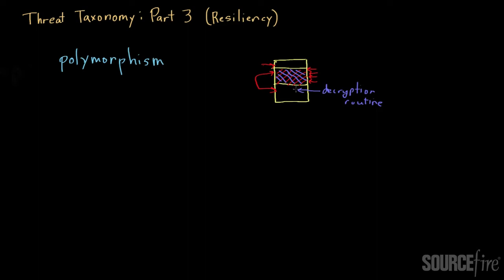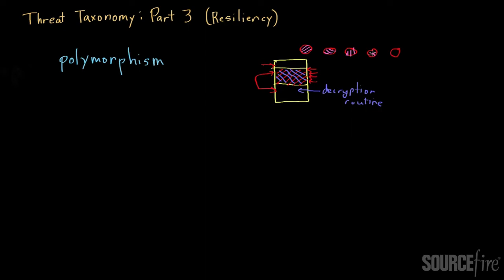And moreover, you could design techniques for doing polymorphism in which you use a different decryption key, let's say, or maybe even a slightly different decryption routine for each invocation of the malware. So in other words, you might have 5 copies of the same piece of malware, but maybe each of those 5 copies is encrypted somewhat differently. So maybe this one is encrypted this way, and this one is encrypted this way, and maybe this one's encrypted in some other way.